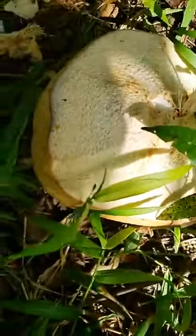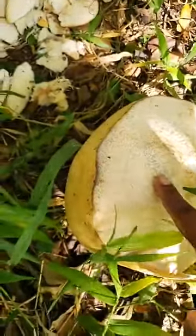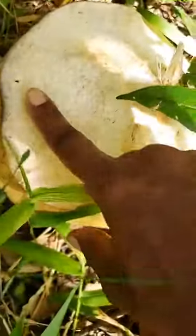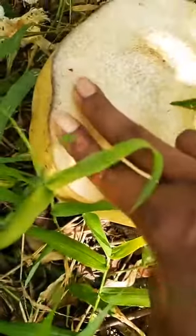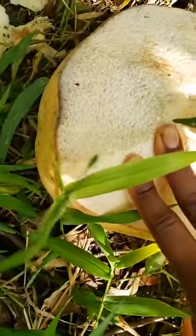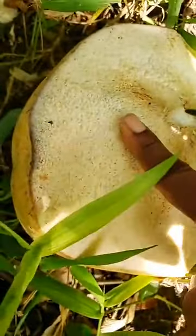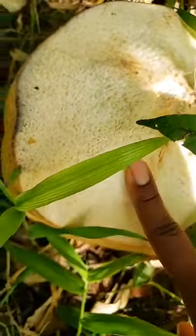So this one is kind of half hard. You can tell because you can see the texture here is not smooth. You can tell that it's half hard, meaning that it's just about to become hard, dry coconut, the kind that's used for coconut oil or for cooking, because the texture of this, you can see, is kind of hard. Kind of rough. It's not smooth. I'm going to show the opposite.